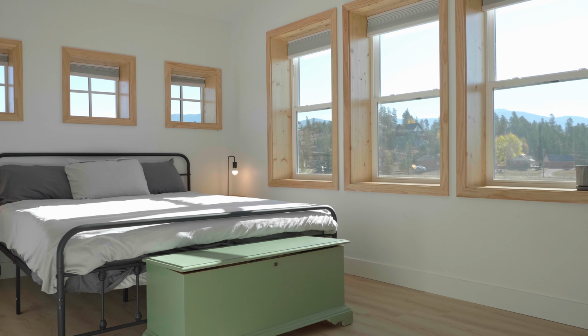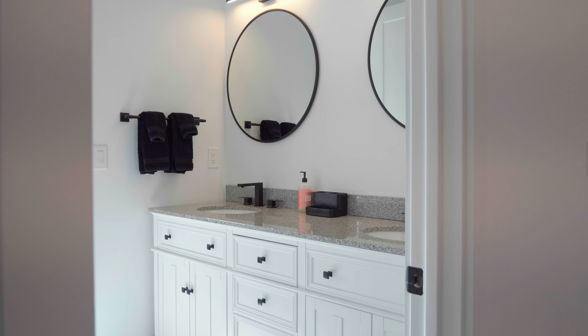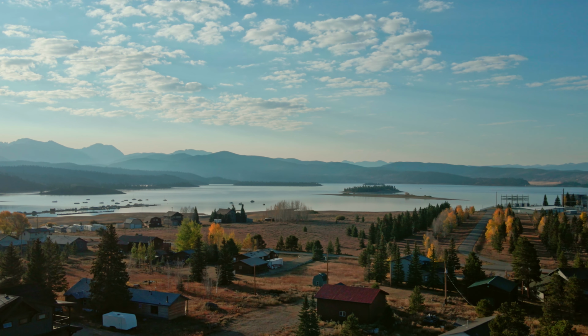So yeah, 4 beds, 3 baths, 2,400 square foot on the house side, and then about 1,800 square foot garage side with another 600 foot mezzanine that's raised in the garage for extra storage, and we turned it into a craft area. We built it for our family, so it's a legacy thing, something we definitely want to keep forever. It's on 18 acres, a beautiful piece of land right near Grand Lake, Lake Granby and Shadow Mountain Lake up there in the mountains.